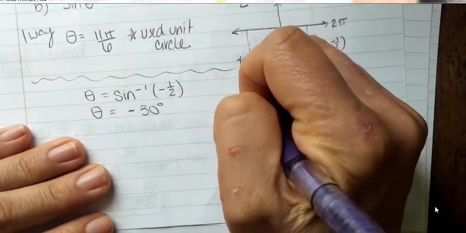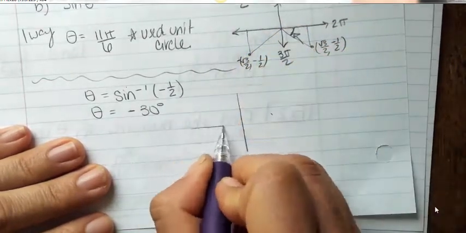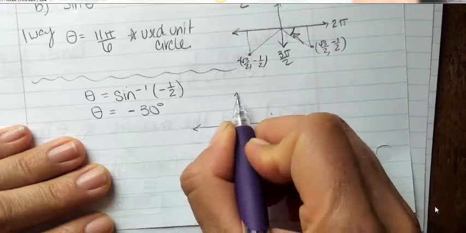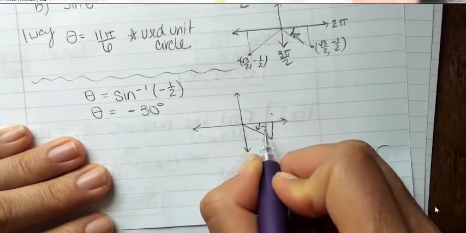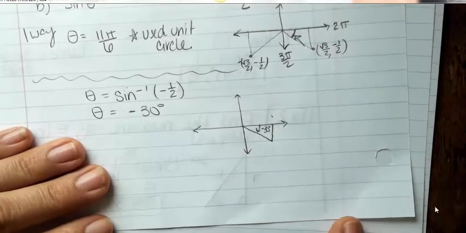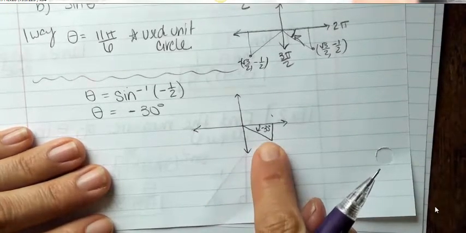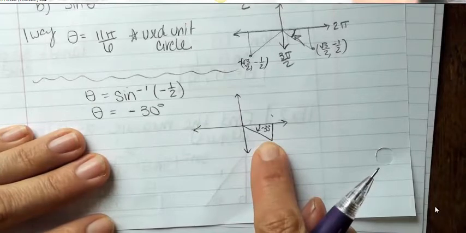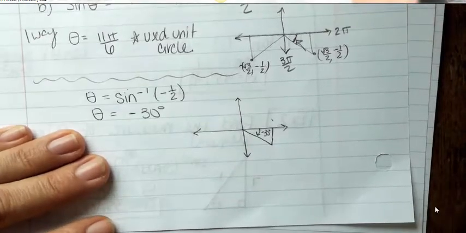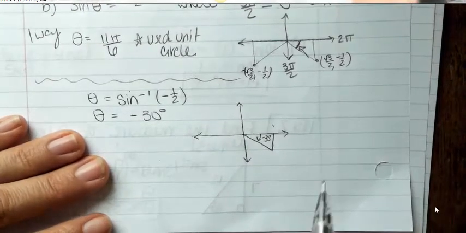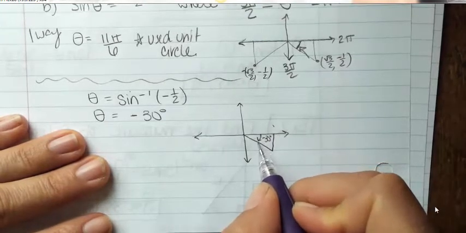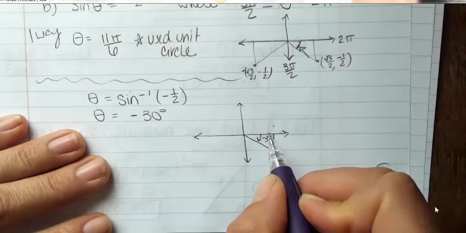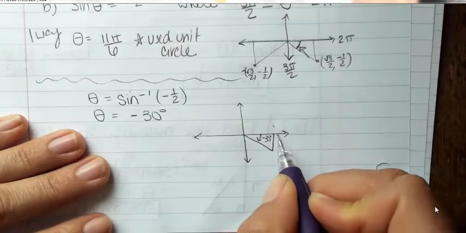By the time you draw that picture, you're going to say to yourself, this time I am in the right quadrant, right? That's the quadrant that I wanted. Okay, and negative 30 degrees. I was in degrees, but it's better to be in degrees anyways because the radians wouldn't make any sense. You'll end up with a decimal. So I'm negative 30 degrees. That's a pi over 6. A full rotation would be 2 pi, right?